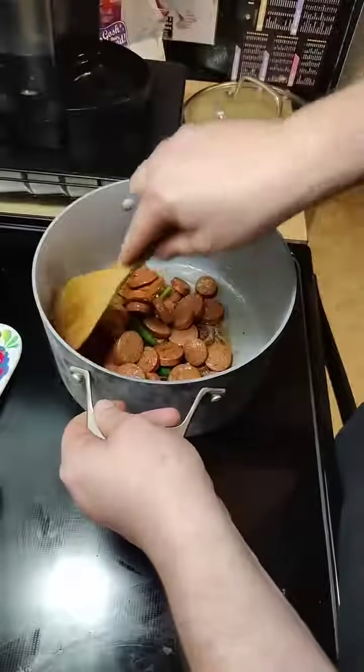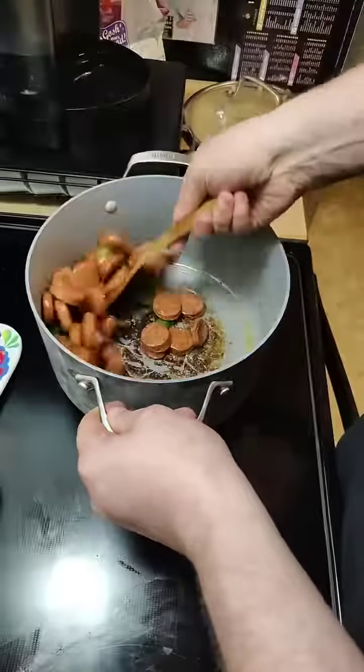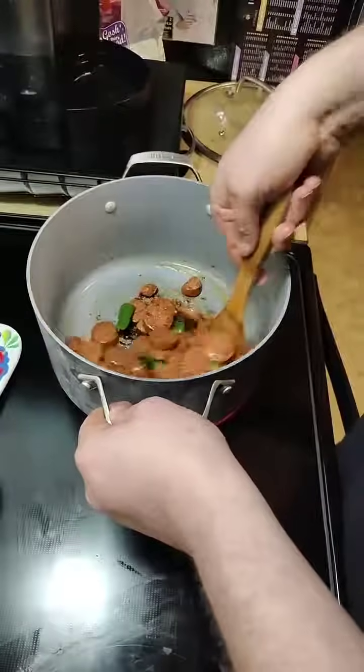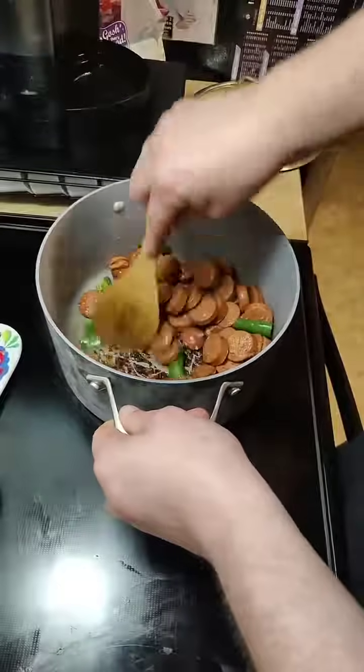Are those bell peppers? No, these are two serranos. We're going to add a little bit of heat, but it's not going to be much heat.